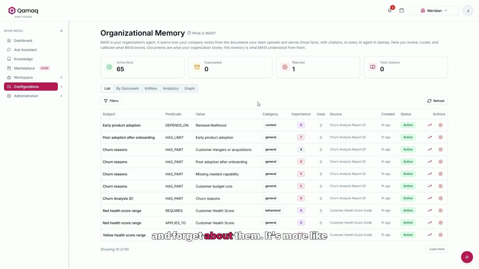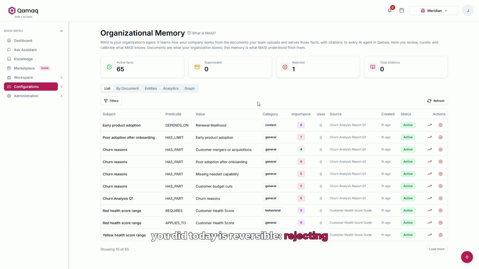It's more like a new team member. It understands what you explain fairly well, but it's worth reviewing what it actually grasps, especially at the beginning. The routine is short. Every time you process an important document, take a moment to go through the list. Remove anything that's noise and boost the importance of what truly matters. Merge any concepts that have been duplicated. Just 10 minutes.